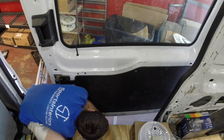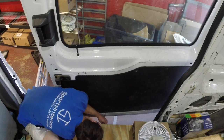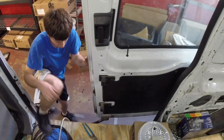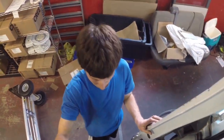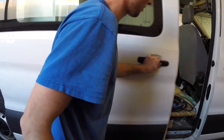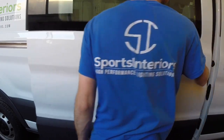Now we'll put everything together so you don't have to wait through the whole video. This will show you how I do it. Now it's all put together and it will work — pull the camera out. You'll notice this works: close it, pull the handle, and now it opens.